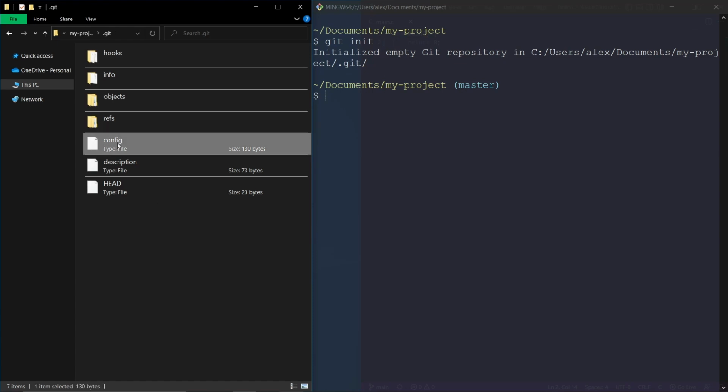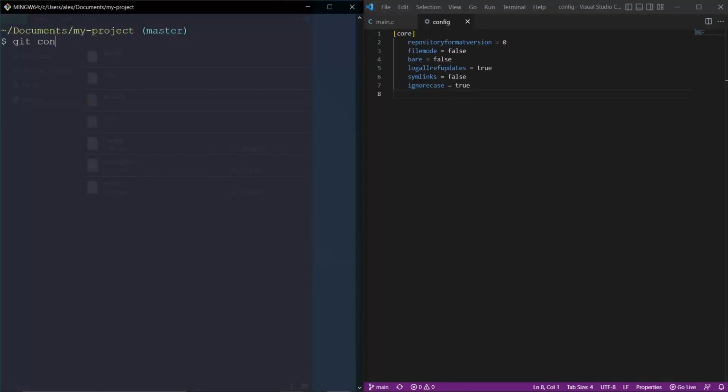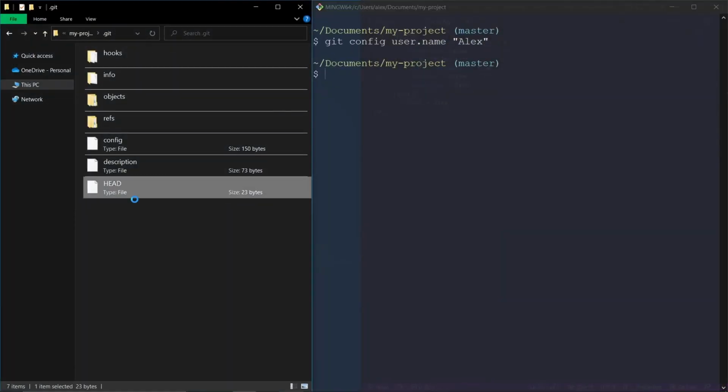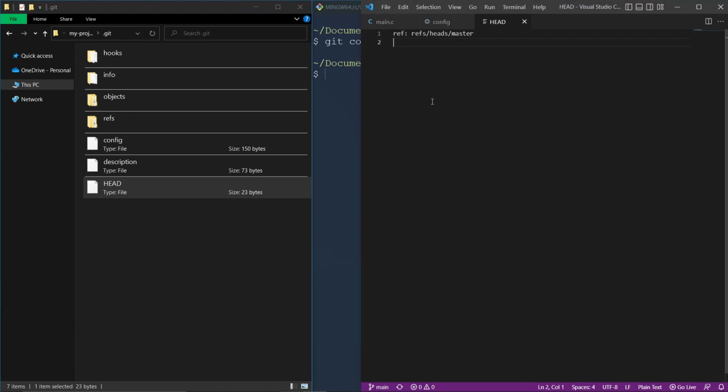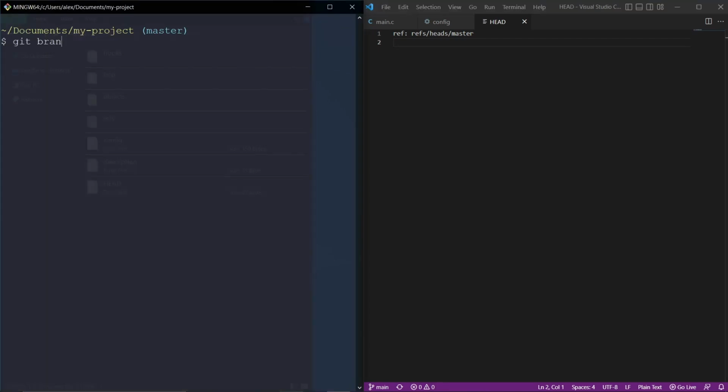For instance, you will always find a configuration file for the entire repository where every local setting will be saved. Another file we can see is HEAD. It simply contains the name of the current branch, which initially is master, and the path where details about it will be saved, for the moment empty. You can see that if we change the branch in the console, it will be reflected in this file.